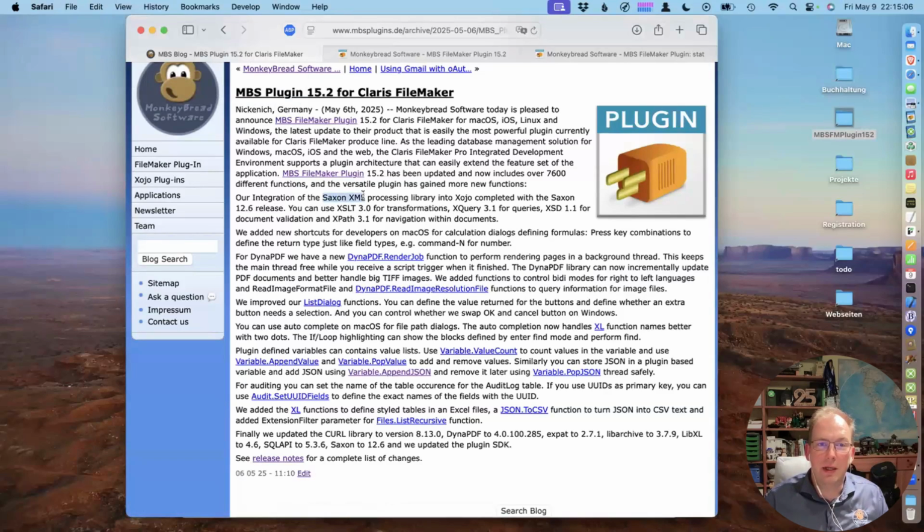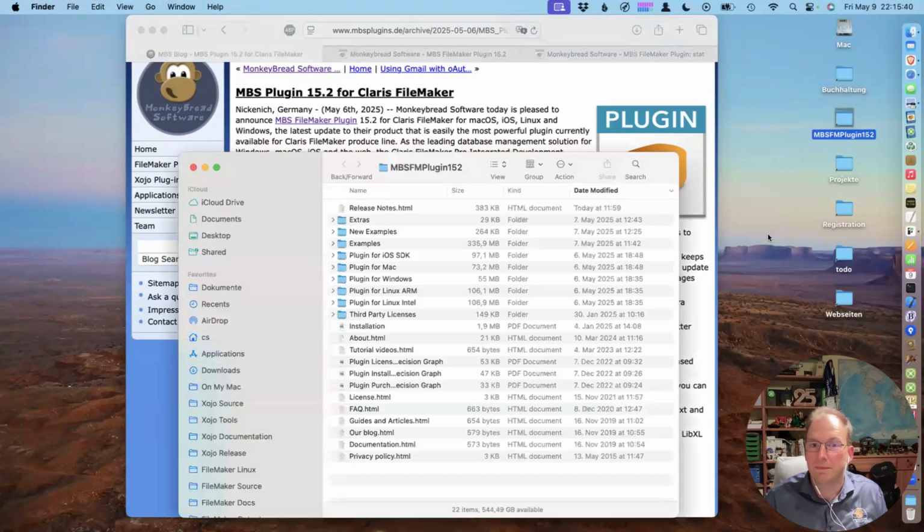And finally, you can use Saxon in FileMaker. A lot of people have asked over time about XSLT 3 and XQuery 3 for XML transformation. This has been in the works by me for the last 6 months. It took a while to integrate it, and the Saxon company had to make a bug fix update to fix the issues I found. So we had to wait for this update to be released. So now we can actually use XSLT in the plugin.